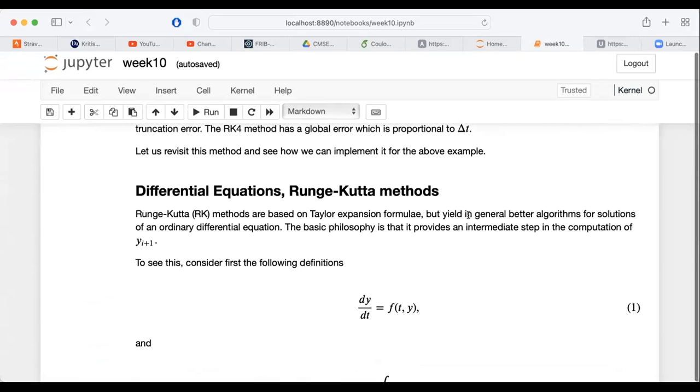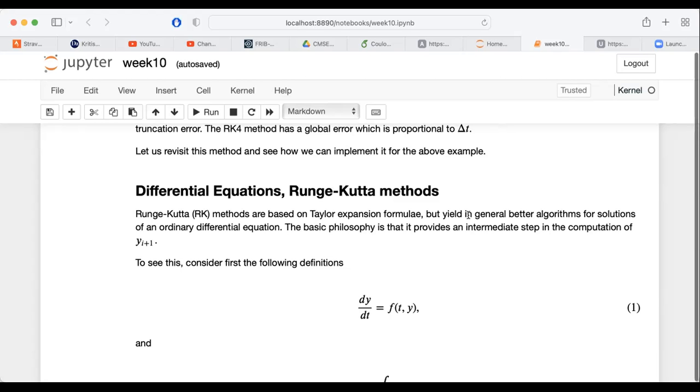When you solve differential equations, what we have done till now, since we have been totally obsessed with energy conserving forces, we've been looking at the Euler-Cromer and the velocity-Verlet methods. These are methods which conserve energy. And you probably saw when you worked with the midterm that if you were to apply Euler's method, you would not conserve energy.